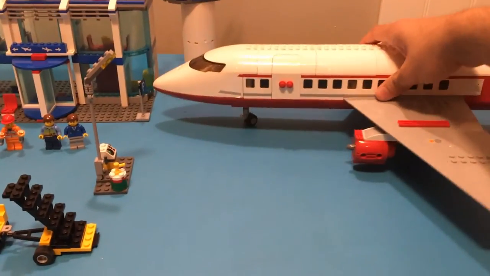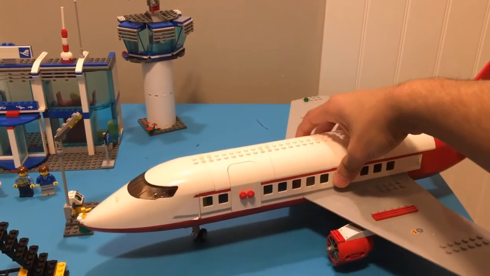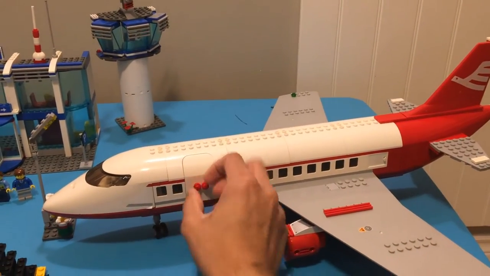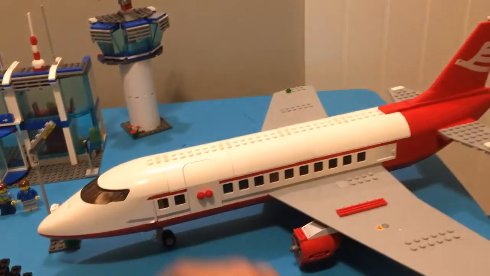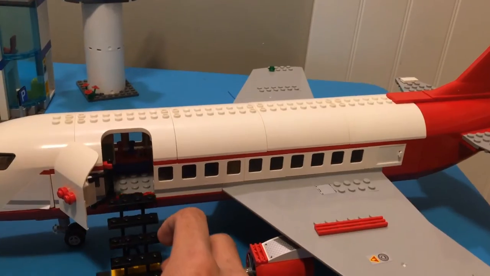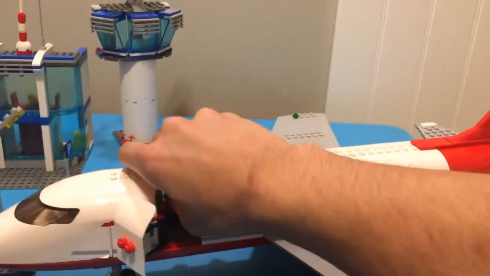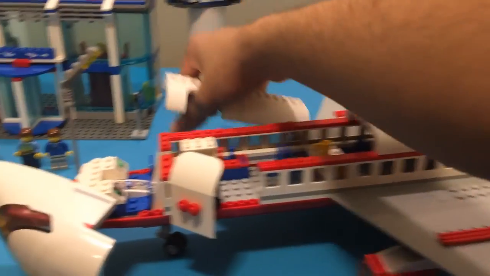Alright, let's do the plane. This is a great big airplane, I could tell. It's a great looking detail because of the doors and the windows and the features. Let me just take a look what's inside. There we go. What you can do is that you can put the stairs here and board the passengers in the airplane. Let's take a look inside the cabin. Sorry about that.